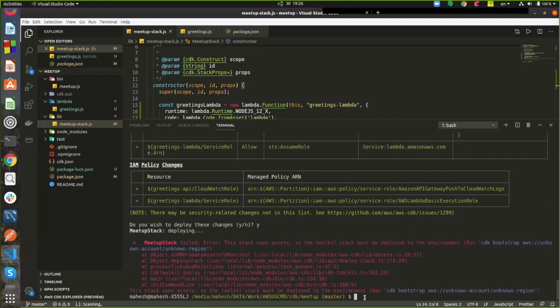Okay, nice. Now, since I deleted the Meetup stack, before adding something to AWS for the first time using AWS CDK, we have to first run something called cdk bootstrap. It would create a stack in here so that AWS CDK can communicate with AWS CloudFormation.